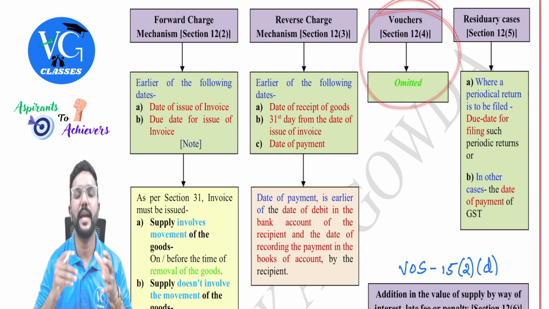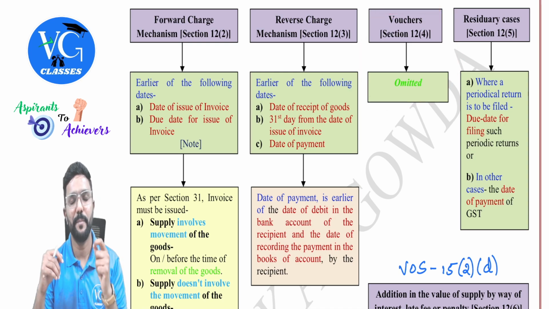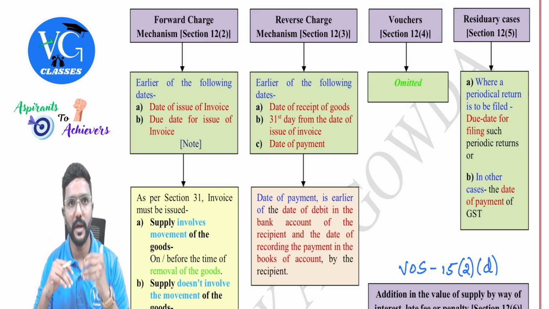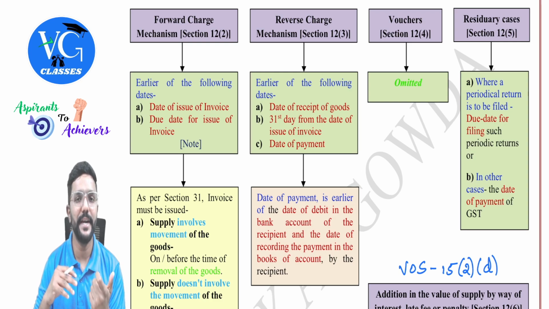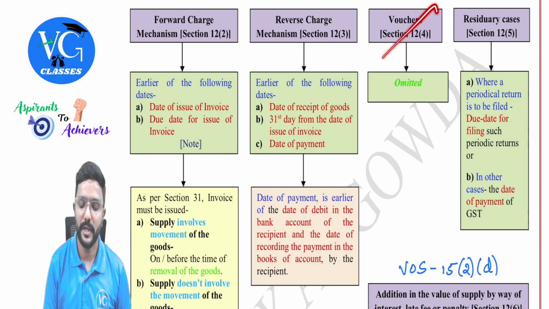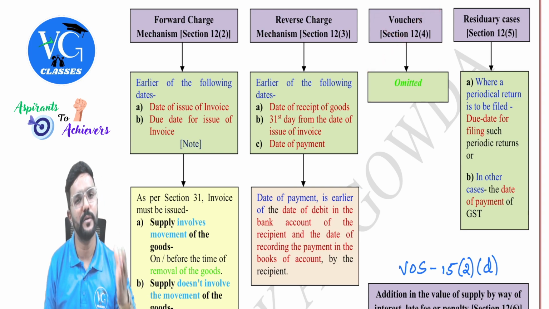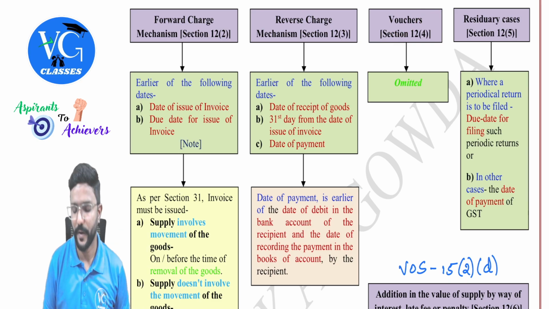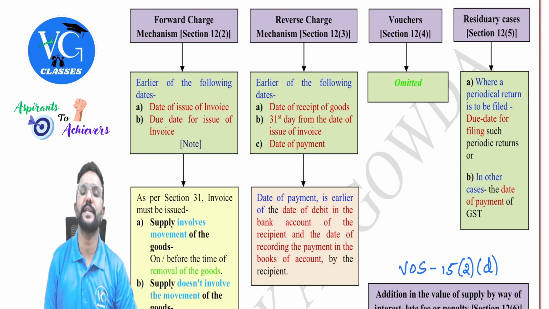Previously, we had a time of supply with respect to voucher, depending upon whether it is identifiable or not identifiable. When voucher is sold, is supply identifiable? If yes, date of issue of voucher. If not, we need to take date of redemption. But now that provision has been completely removed. Even for services also it is removed under section 13.4, guys. Okay, fine.